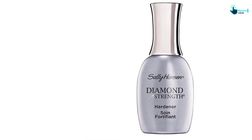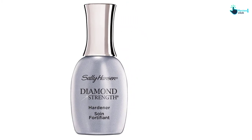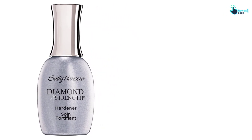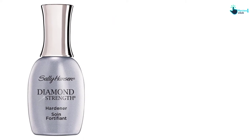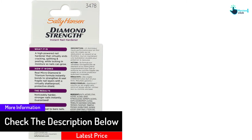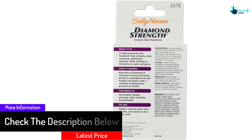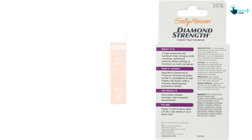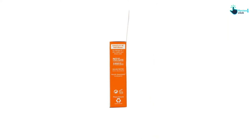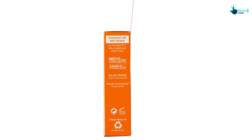With just a little amount, it will provide the necessary protection to your nails. Cases of cracks, breaking, or warping are unlikely. What's more, it spreads evenly to ensure full protection to the entire nail. One of the top reasons it's a good pick is the long lasting protection. It will stay on the nails for as many as 10 days and won't in any way affect their integrity. The 0.45 ounce pack should last you for a long period.